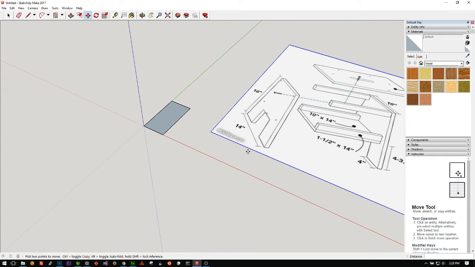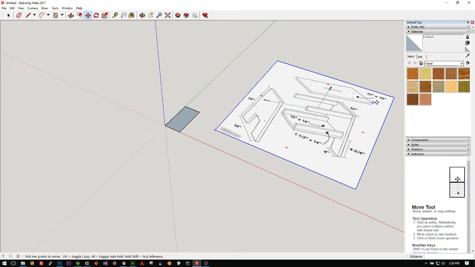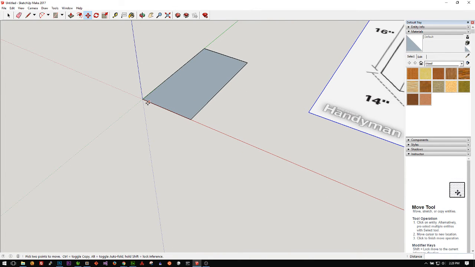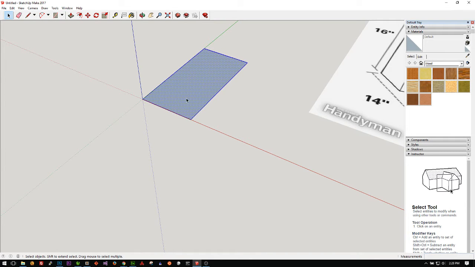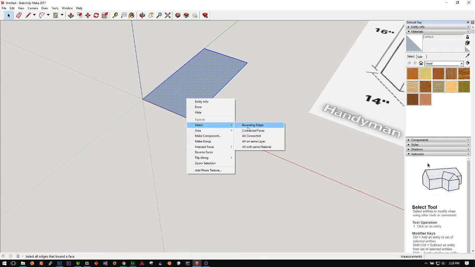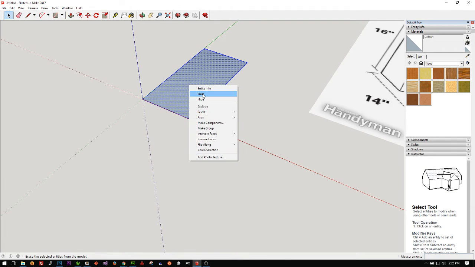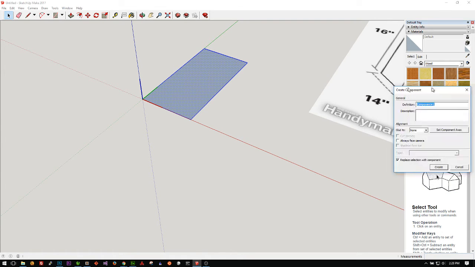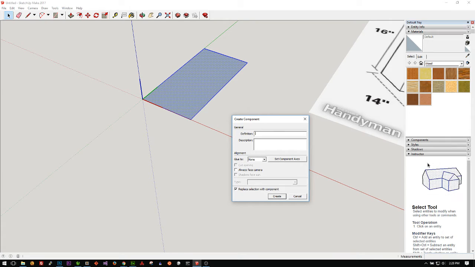So we know we have to be 14 inches by 16 inches on what looks like our largest piece. Yep, because our top is 12 by 18. So we're just going to go 14 by 16. I'm just going to draw some squares first. I'm going to select all connected and then make this a component. This way it's not going to take the shape of what I lay down on top of it. So we will just call this 2 by 4 ply.